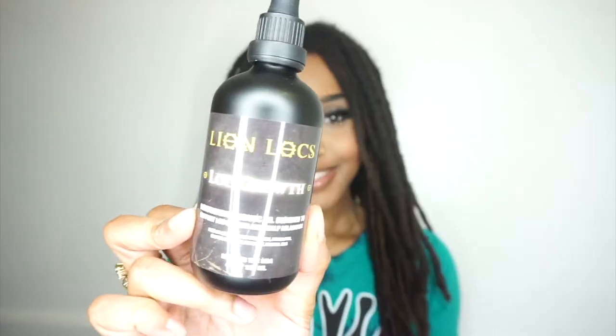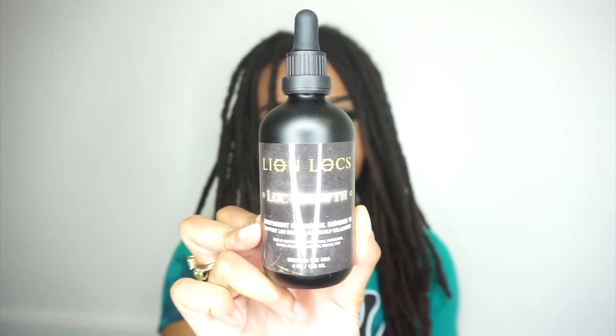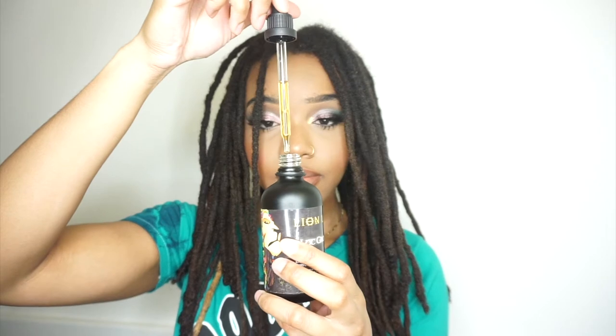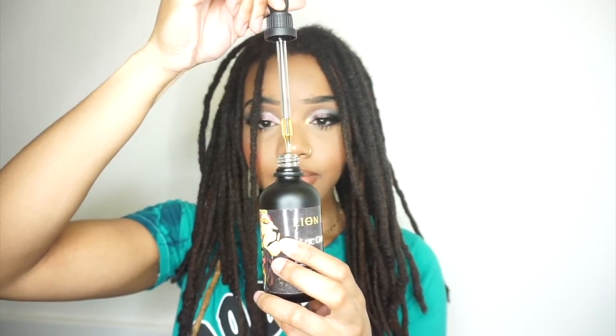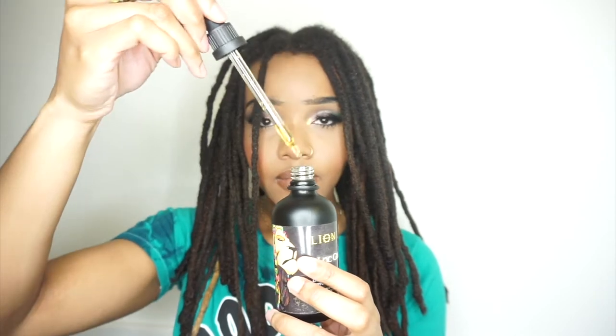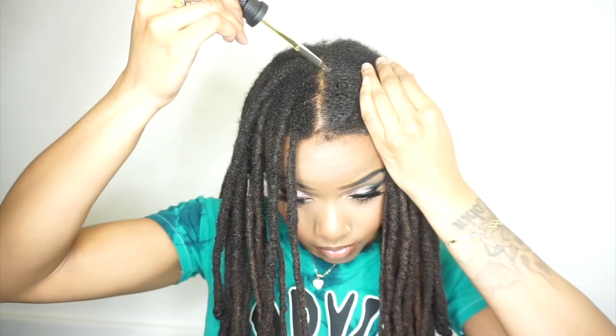I tried to use minimum products, tried to experiment with finding a good lock moisturizing product that I can retwist with, and I finally found one and I love these Lion Locs products. To start, I'm going to be using Lion Locs Lock Growth Oil.